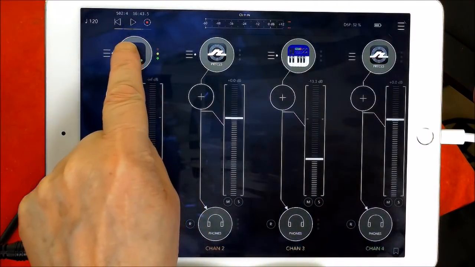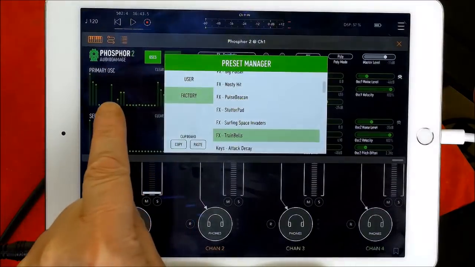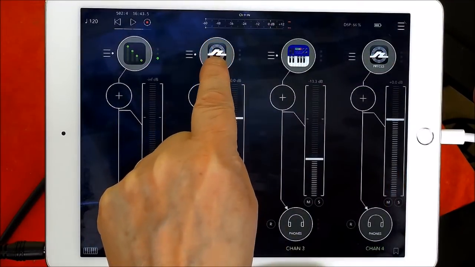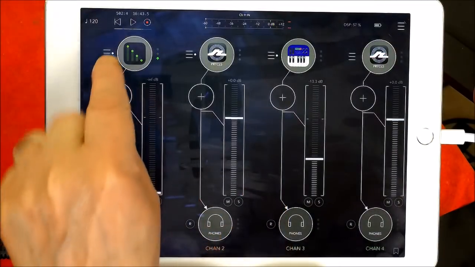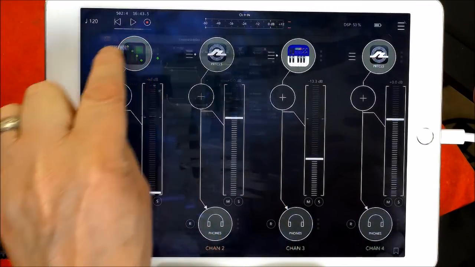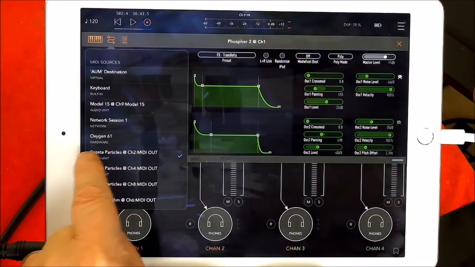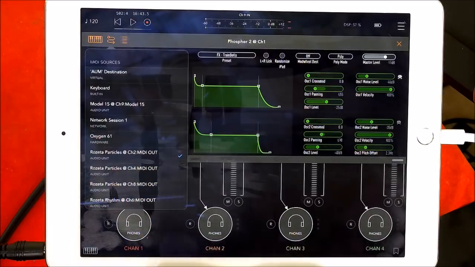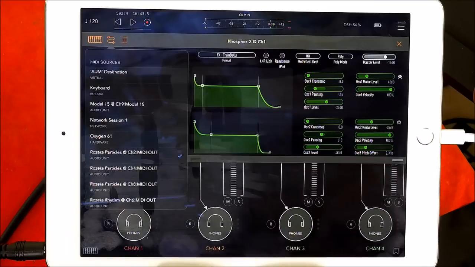So we have a Phosphor 2 here, and then a particles here. You can see that they're named particles now underneath. And the setup for this is very simple: you tap this little icon here, and you make sure that Rozeta particles is highlighted in the MIDI channel that you want to send Phosphor information, that you want Phosphor to understand.